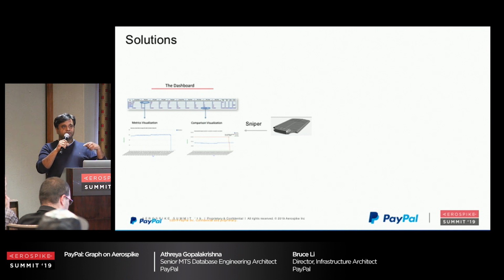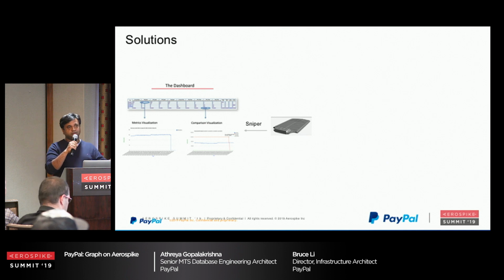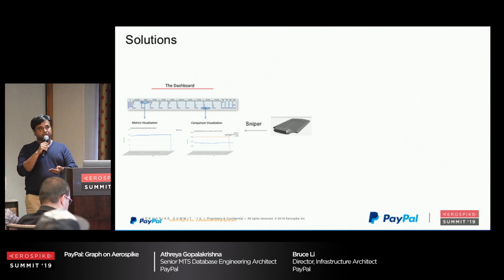So we spin up two different clusters, for example one with a certain configuration of Aerospike and another cluster with another configuration of Aerospike. Point one client to the first cluster, point the second client to the second cluster, and then in real time watch the difference. Now this helps in many different ways. If we were to do a comparison of hardware itself, which is constantly changing, how do we know what is happening underneath when we change the hardware SKUs?